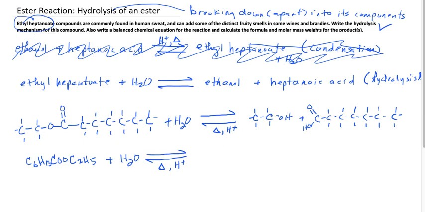And then if we look here, we remember this is the R part, so that's C2, H5, and then we have OH at the end. And then right here, remember for these we're going to put COOH at the end. So that's 1, 2, 3, 4, 5, 6 carbons right there. 6 carbons, 2, 4, 6, 8, 10, 12. There's 13 hydrogens right there, and then we have COOH.